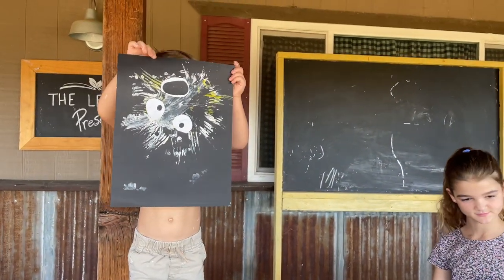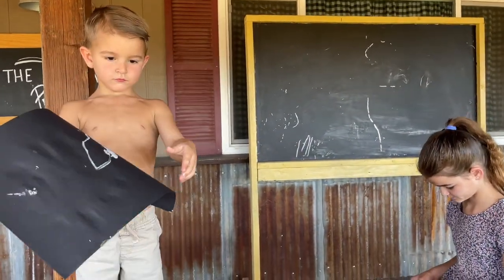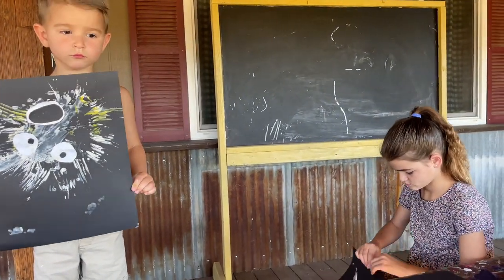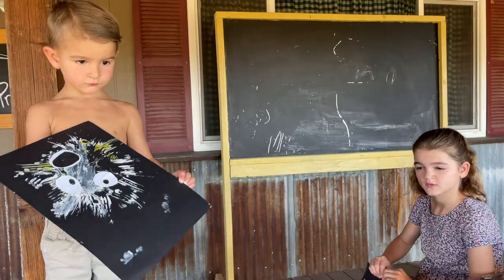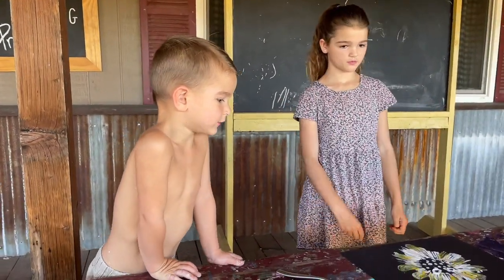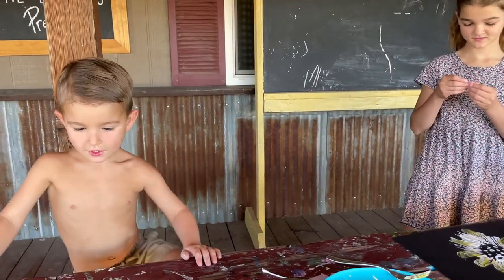I love it! Okay let's put fins on him - let me cut some out real quick. We're going to use wax paper or parchment paper so that it's a little clear and looks like a fin. A tiny eyeball - you have tiny eyeballs, Paisley, compared to his. I love it.